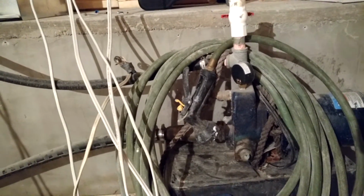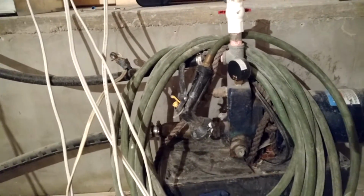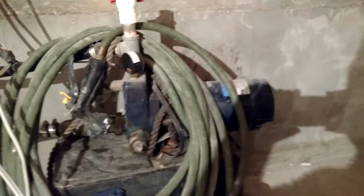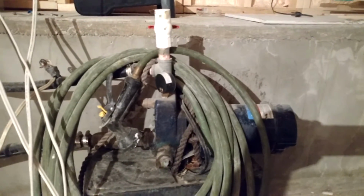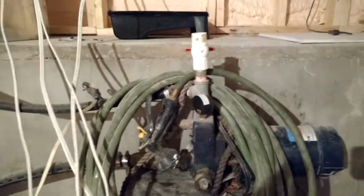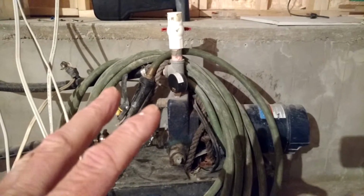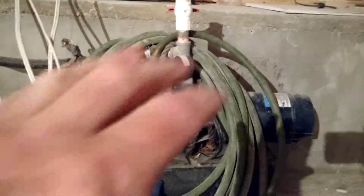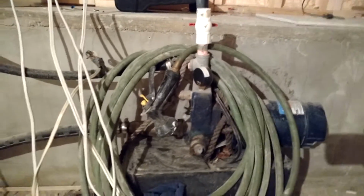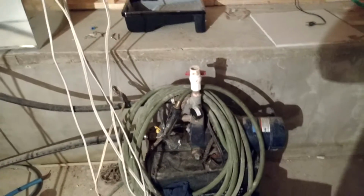But the deeper you go, the fewer gallons per minute you're going to get out of your pump. So the deeper you go, the bigger pump you need and the bigger horsepower you need. Now this here is only a half horsepower, and being a shallow well pump, it's not sufficient for my permanent system. So I would have to get a deep well jet pump, single like this, but you have to keep in mind that they're only good for up to 90 feet, and once again, the deeper you go, the more horsepower you need to get the volume of water that's required.